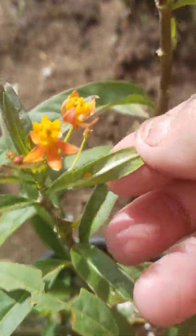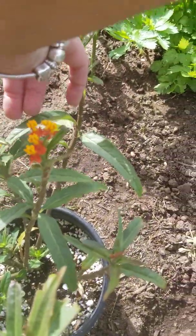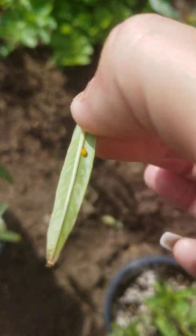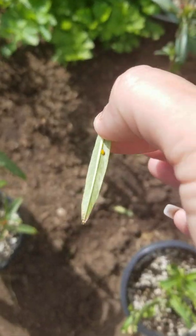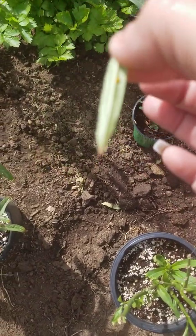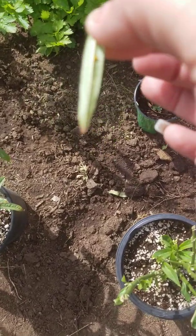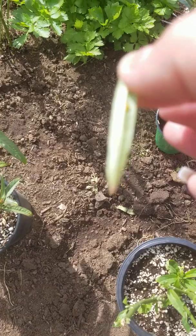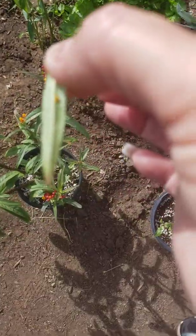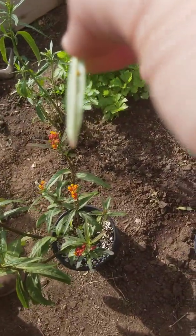Ew. Those are those little green ones. Oh God, let me show you guys. These things are the most disgusting kind of bug on your milkweed. See that? Ew. They are like a little pest. They're orange and they got black legs, and that is like a queen, so to speak. She does have wings. She can fly to every milkweed, and when they land, oh dear God, they multiply like friggin' rats. They will take over your milkweed. We found a little pest.